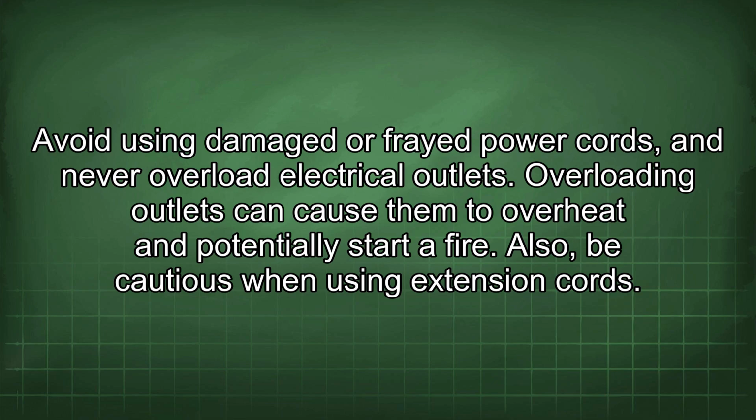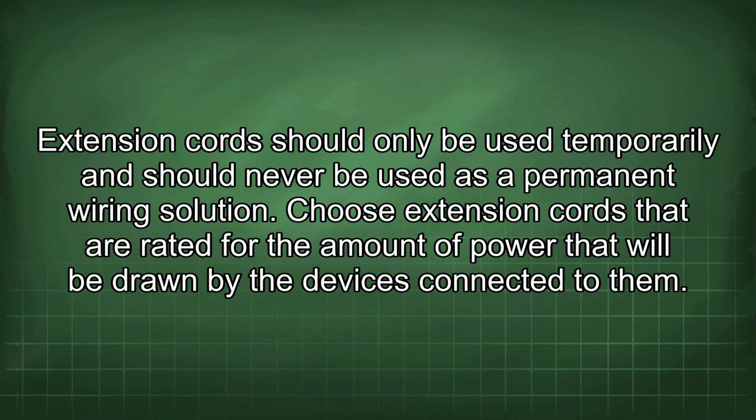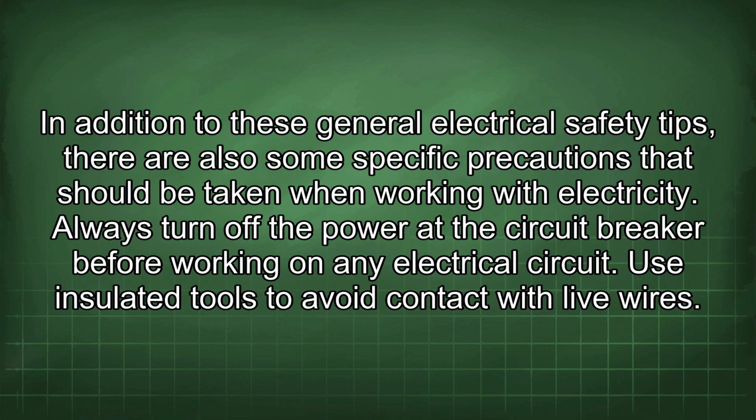Avoid using damaged or frayed power cords and never overload electrical outlets. Overloading outlets can cause them to overheat and potentially start a fire. Also, be cautious when using extension cords. Extension cords should only be used temporarily and should never be used as a permanent wiring solution. Choose extension cords that are rated for the amount of power that will be drawn by the devices connected to them.